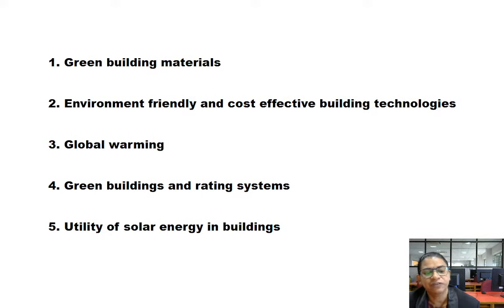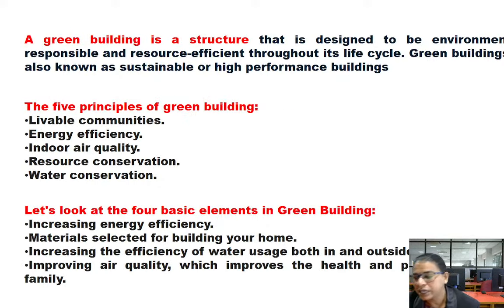In unit 5, we are going to see the utility of solar energy in buildings. The maximum amount of solar energy can be utilized in our building construction, so that the electrical energy which we are using can be reduced. This was all related to the syllabus of the green building.